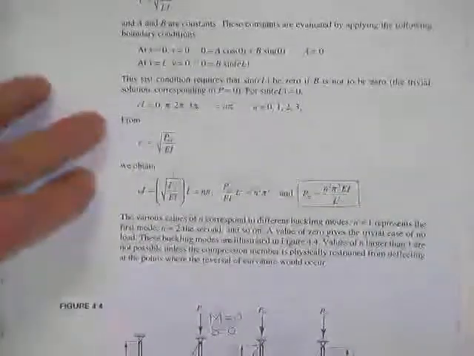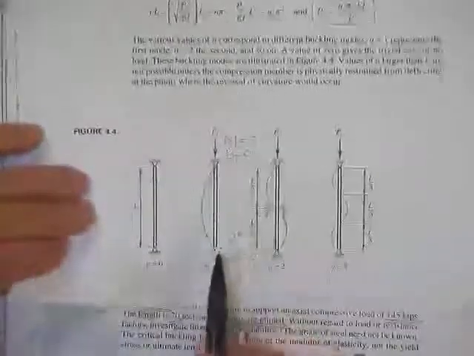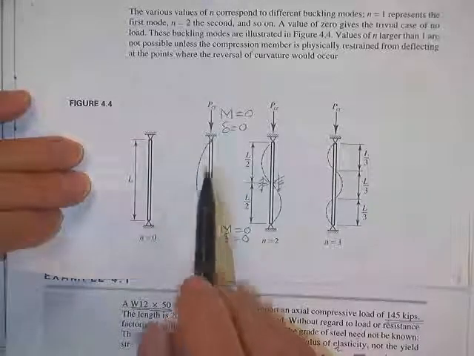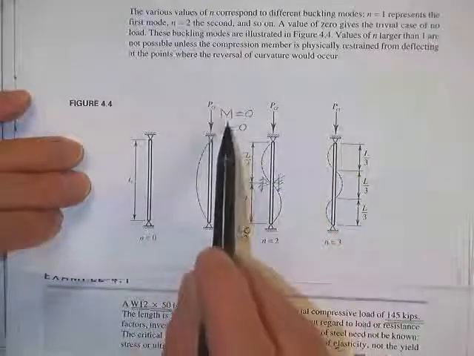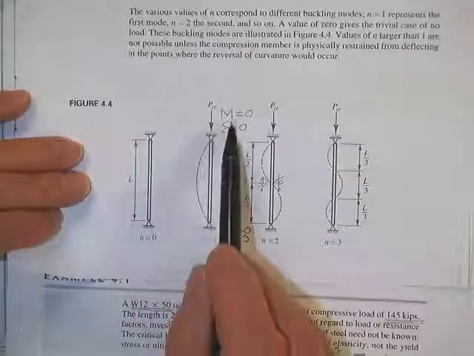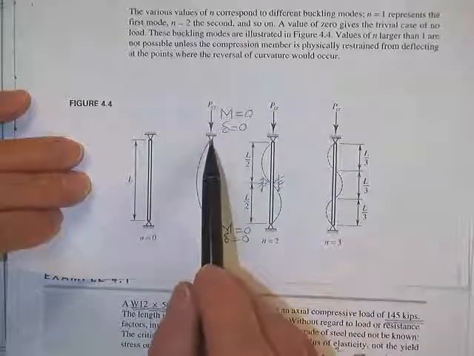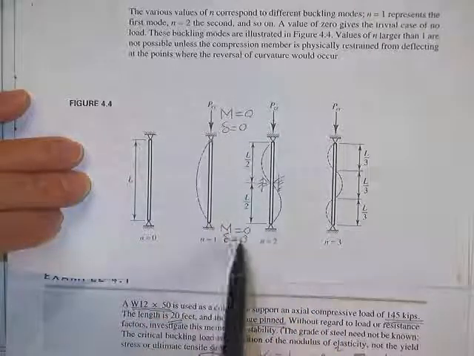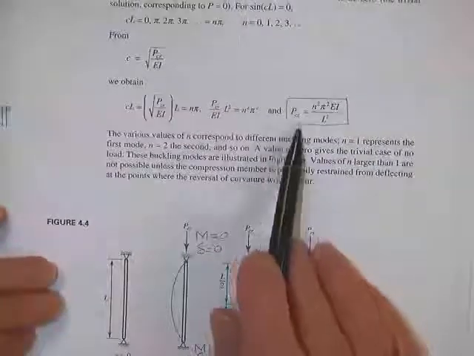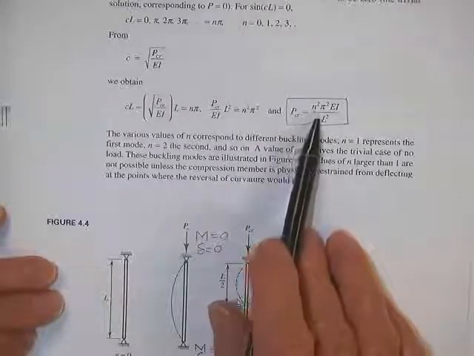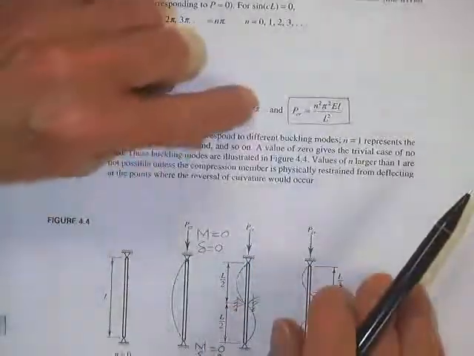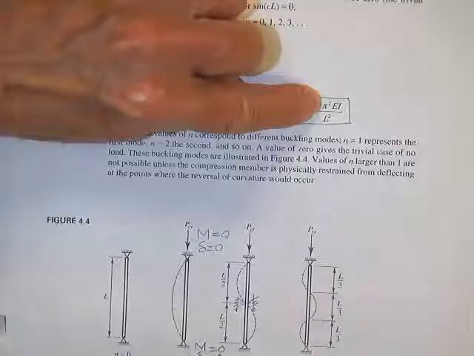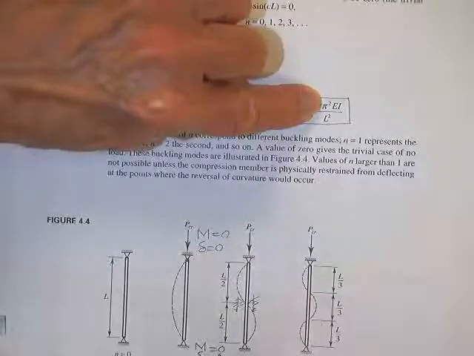You set your boundary conditions equal to appropriate quantities. For example, on a pinned-pinned column, you would tell the differential equation—you're going to integrate it a couple of times so you can find M and delta. You're going to tell him at this point, you know the moment. Since it's pinned, there's none. At this end it's pinned, and therefore there's no horizontal deflection. You tell him that, and he comes back and tells you P critical is equal to π² n² π² EI over L². Now in 305, I don't know if we even mentioned, we just had π² EI over L² for the critical buckling load according to Euler.